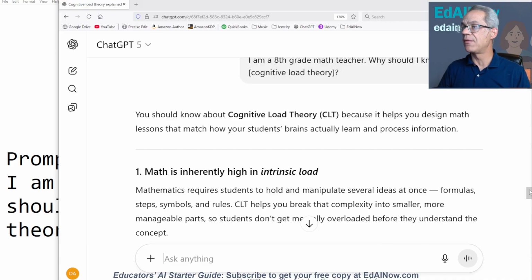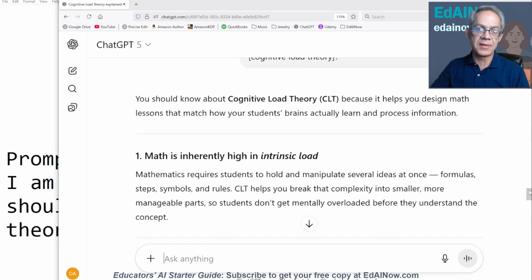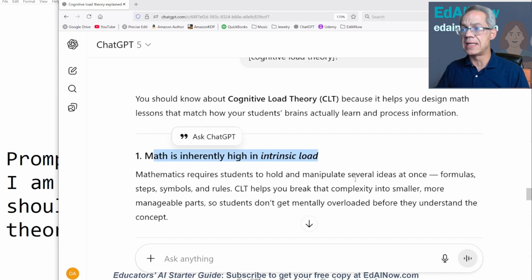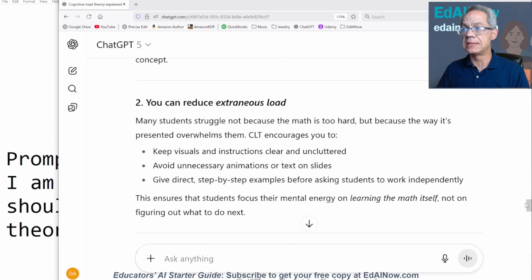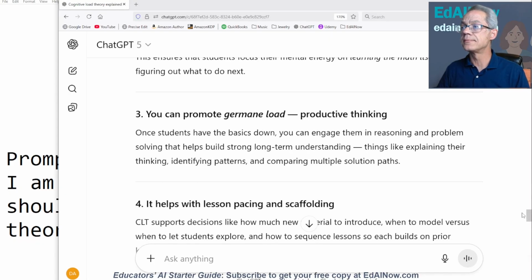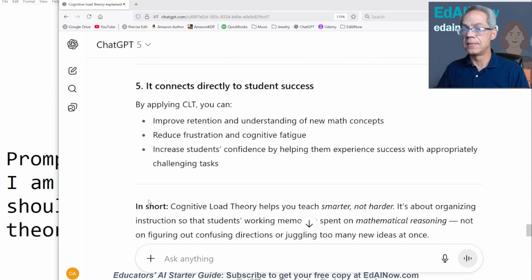And as you see from this, I put in 8th grade math as an example. And now it's applying the concept directly to that grade and that content and what I can do with it, etc., etc. That is a very nice strategy for, frankly, differentiating the professional development to your learner needs.